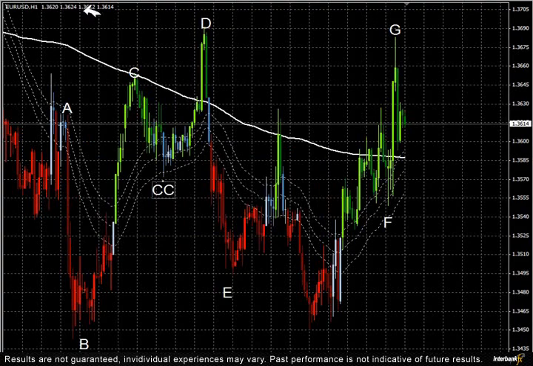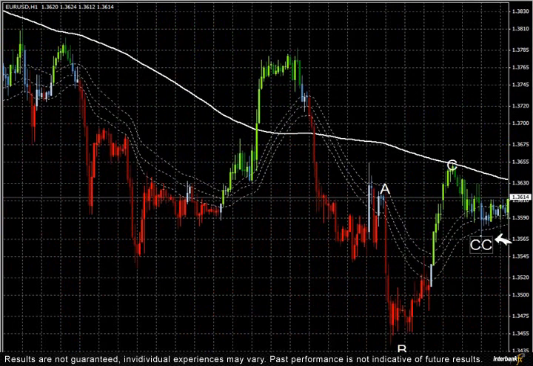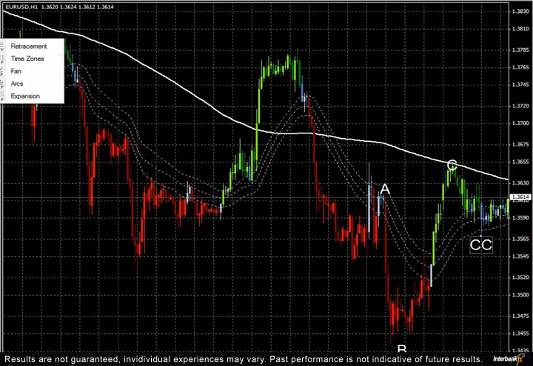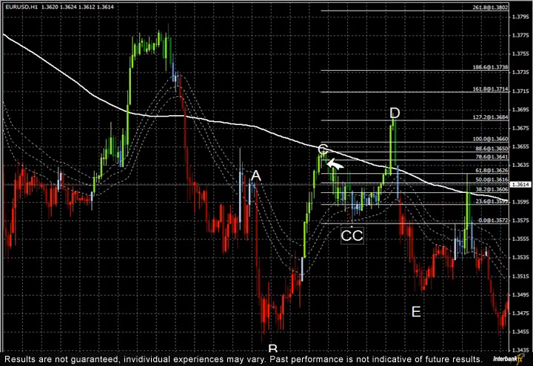Okay? And I could have pulled a Fibonacci at the time from C to CC. That wasn't much of a move, but it was the most recent, right? Like I said, pull all these moves, because you'll get better at doing this the more often you do. Okay, so from C to CC, take a look. 1.272, that D was basically an extension level, wasn't it?